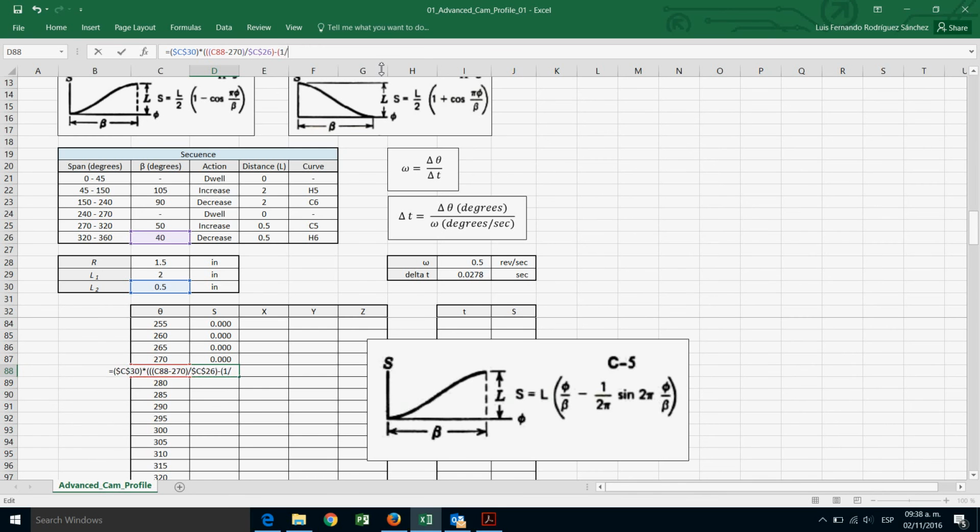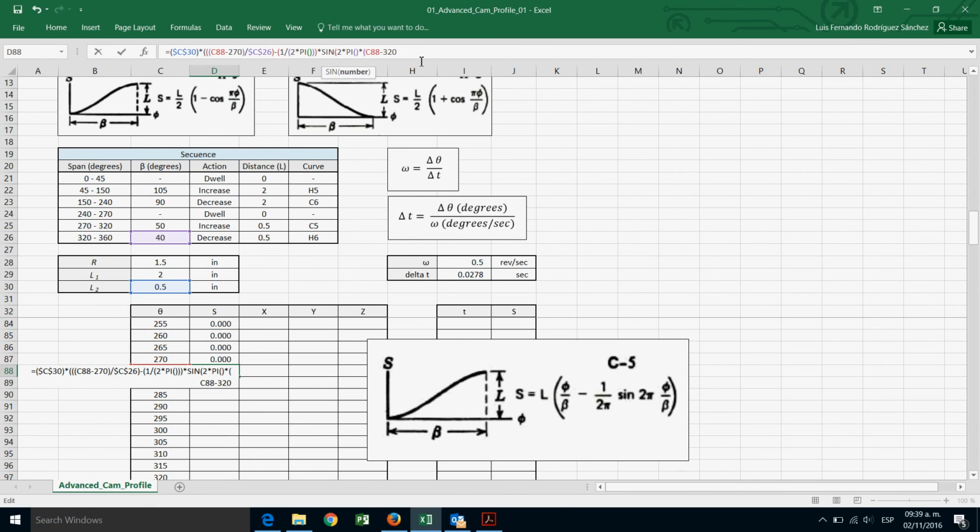Minus 1 over open parenthesis 2 times pi, times, let me see, it's increasing this, times sine 2 times pi times open parenthesis C88, which is phi, C88, minus 320.